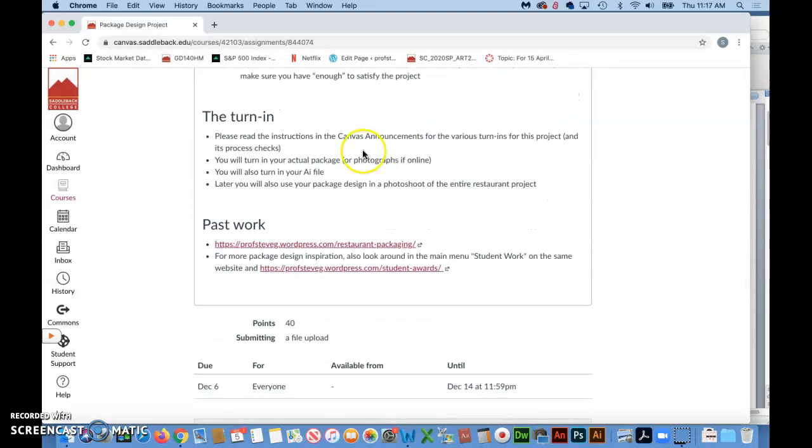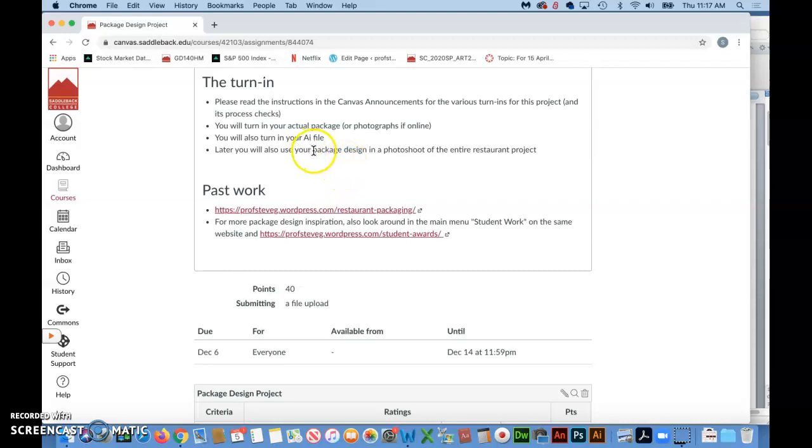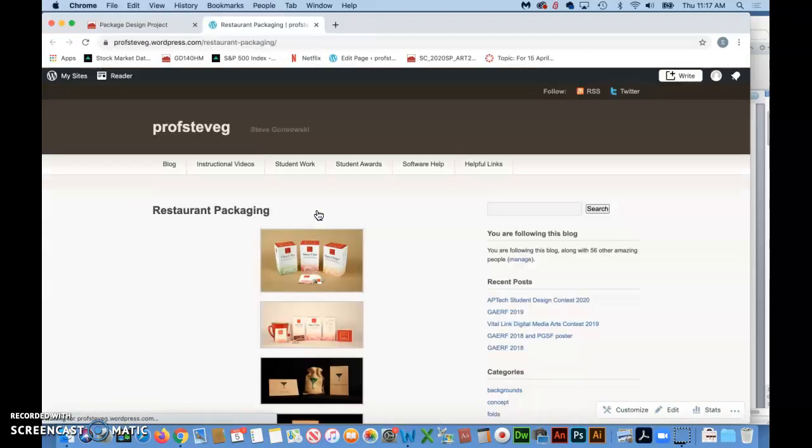The final turn-in for this project, you definitely want to pay attention to the Canvas announcements along the way, and the various turn-ins and process checks. But when it comes time to the actual project turn-in, you will be turning in the actual package or photographs if we're online, and you will also turn in your Illustrator file with everything embedded and the fonts outlined and so on. And then, of course, for your final project, you will do the photo shoot with everything together. But first, a quick photo shoot to show that you've assembled the package. And then let's look at some past work from students.